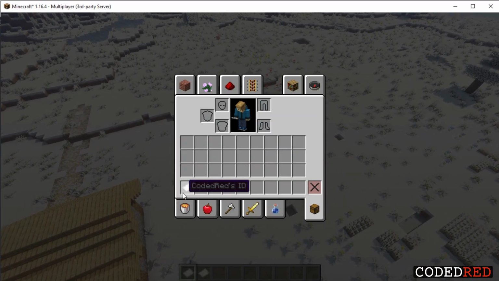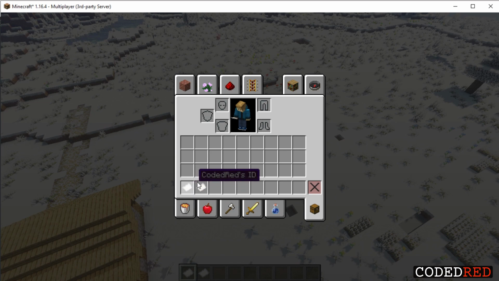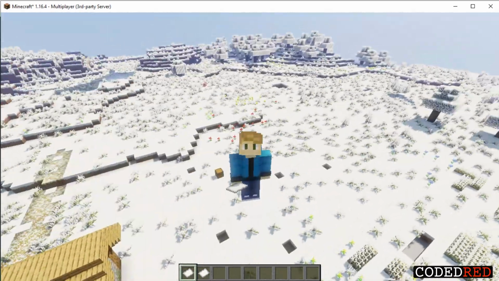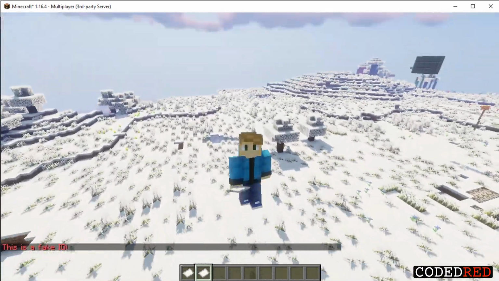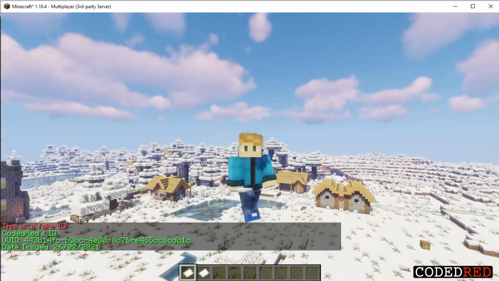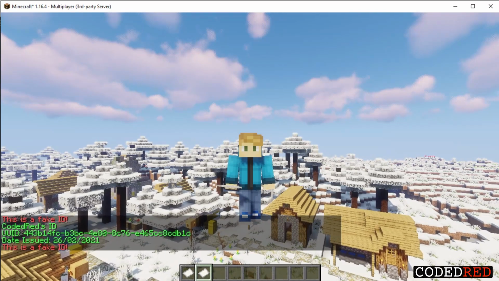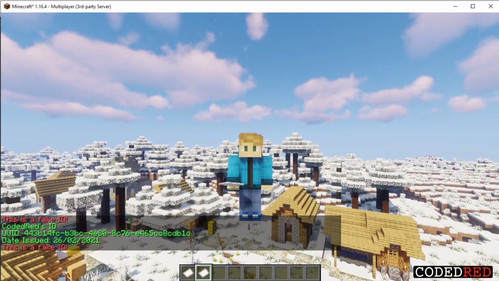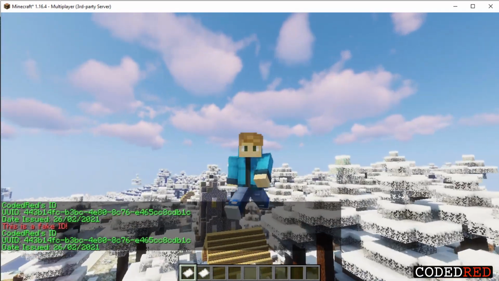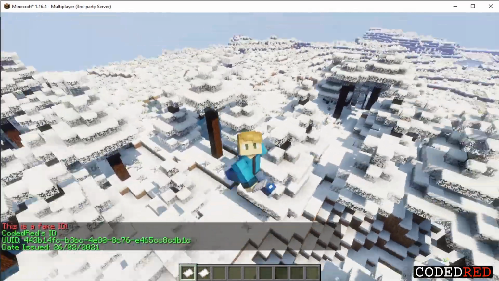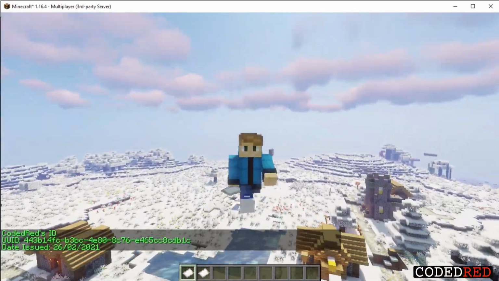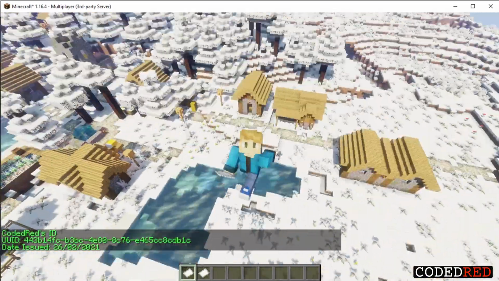However, you're probably thinking to yourself, the ID is pretty simple. It is really simple. What if you can just go into the Anvil and change a paper to the name? Well, I have a check for that as well. A fake ID check. This is a fake ID and this one's a real one. Basically just checking if it has a persistent data container or not. Really simple stuff. It is a simple ID, but the main point of this tutorial is to teach you guys how to create custom persistent data types. So without further ado, let's get into the code.